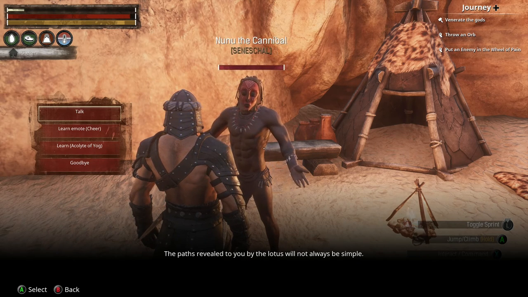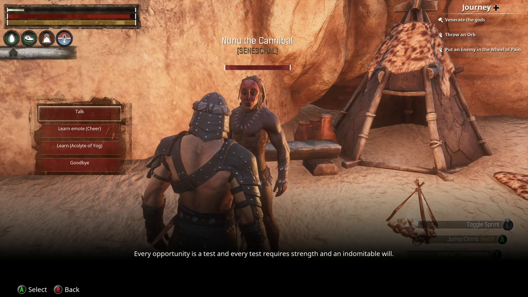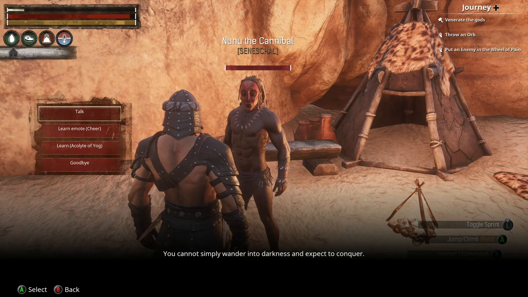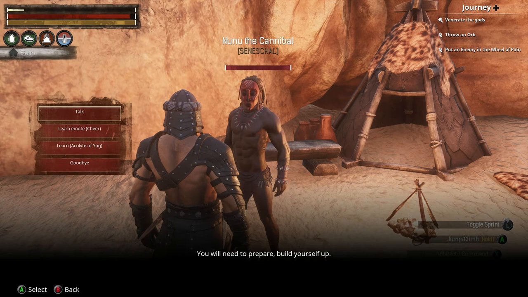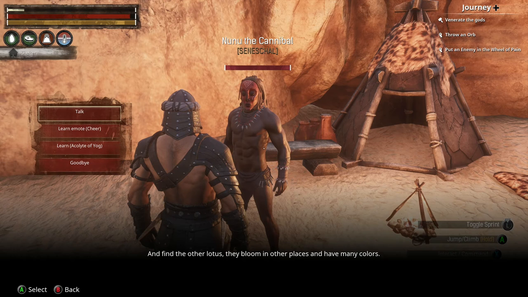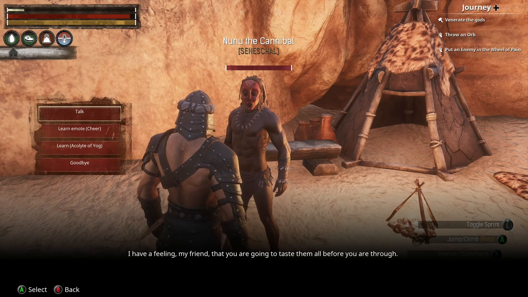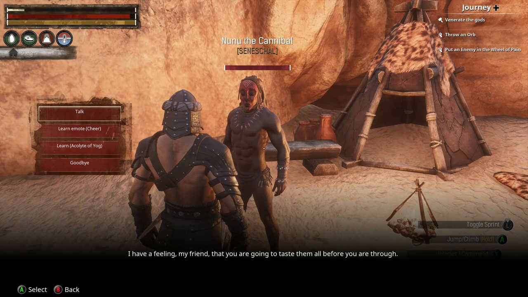The paths revealed to you by the lotus will not always be simple. Every opportunity is a test, and every test requires strength and an indomitable will. You cannot simply wander into darkness and expect to conquer. You will need to prepare. Build yourself up and find the other lotus. They bloom in other places and have many colors. I have a feeling, my friend, that you are going to taste them all before you are through.